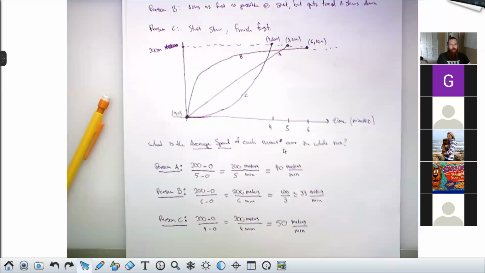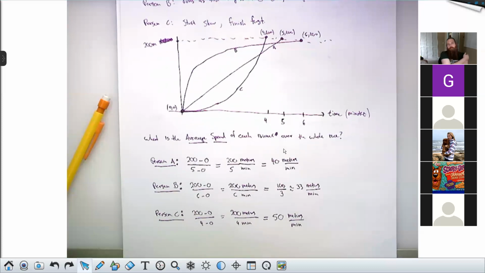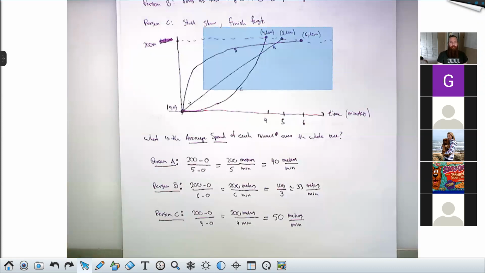So these real world problems are a good place to get a feel for what average rates of change mean in the real world. But this being an algebra class, we also need to practice with algebra. So let's do a little bit of that. Before I leave this example, any questions on what we're doing here or how you could interpret this graph? If I just gave you this graph, you could tell me who won, who came in middle, who came in last, who was going fastest at the start, who was going slowest at the start, who kept a constant average speed, all of those things.